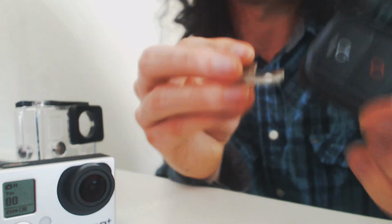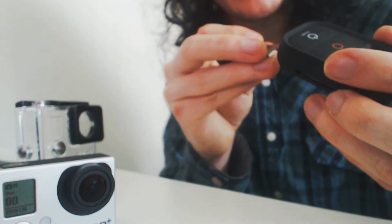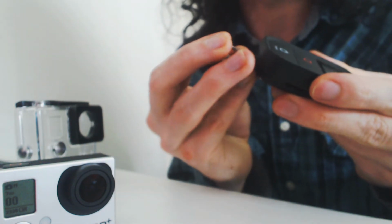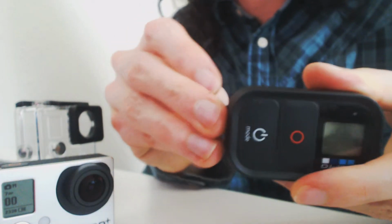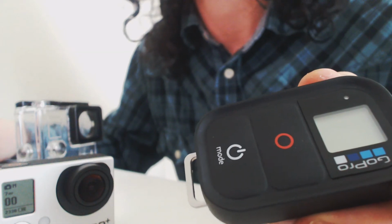Right, so we're good to go, and I usually just put this back in here, so it needs to go like this. You just put it right back in, just like that, and just push straight. Boom, done. Alright, so that was how you charge the thing. Now we're going to look at exactly how to use it.